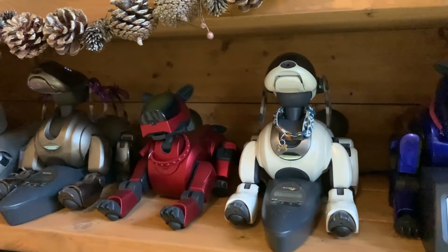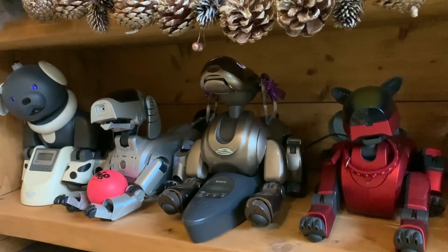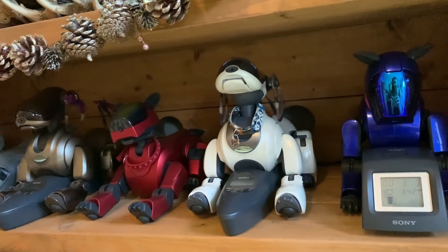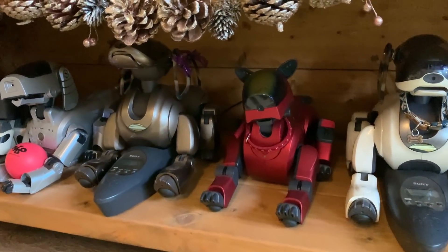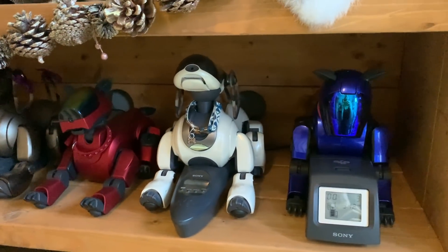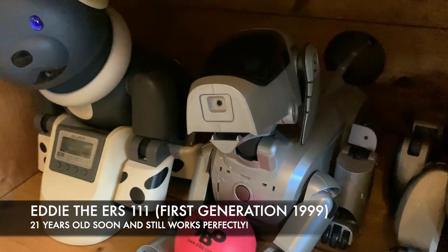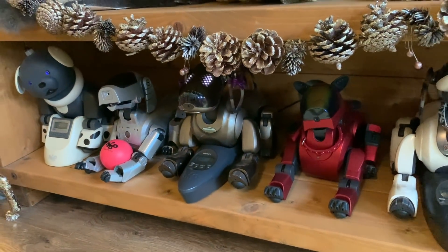If you're interested in what the robots do, I actually have a robot channel which I've had for about 10 years — I don't upload much these days but once I get the new Aibo I'll start making content for it again. I just thought I'd show you my robots because you probably see them sitting here on the shelving unit wondering what on earth they are. They are autonomous robots and I find them absolutely fascinating. My oldest robot will be 21 years old this December — this is Eddie.